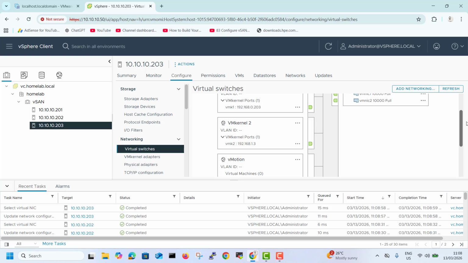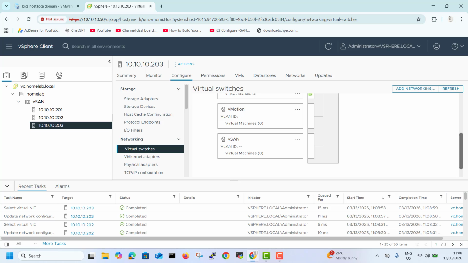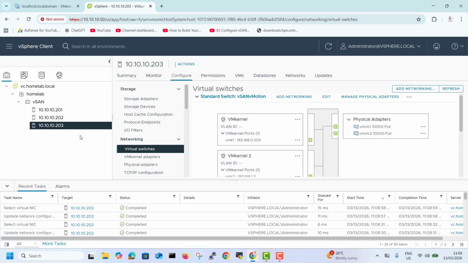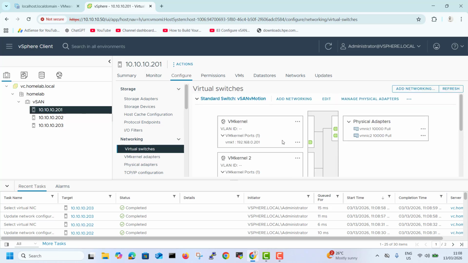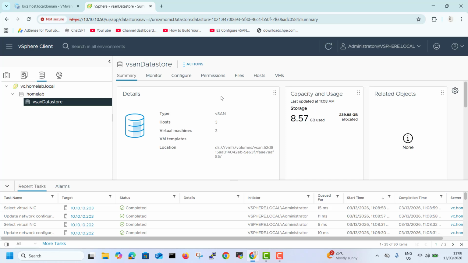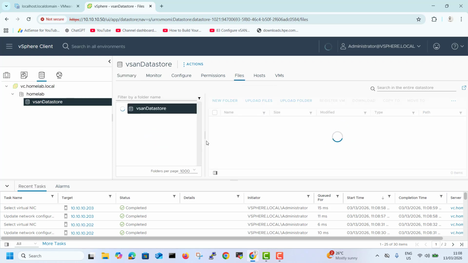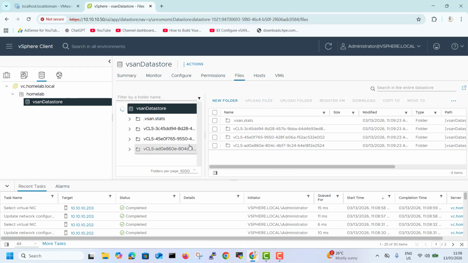So that's it. We needed to create this, and now let's create one virtual machine. First of all, we go to our data store files. This is the data store, and we can create a new folder.